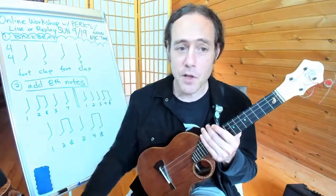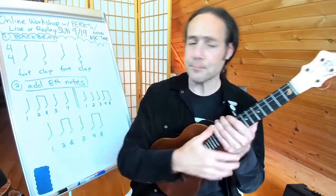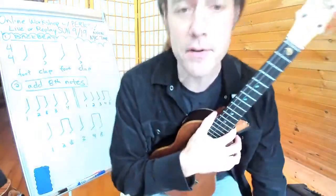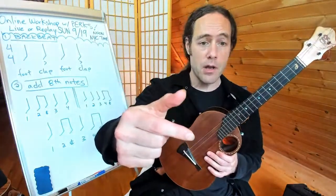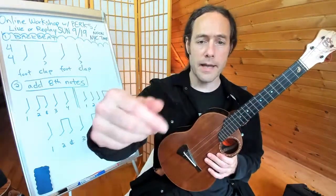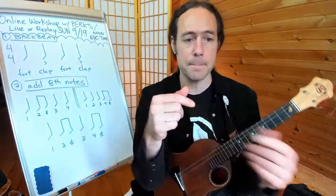So let's begin first without metronome. Let's just make friends with this rhythm. And you can use a number of different techniques to strum. If you're brand new to ukulele, I recommend you just hold the thumb against the first finger and make the hand feel real loose. The tip of the finger is very light.